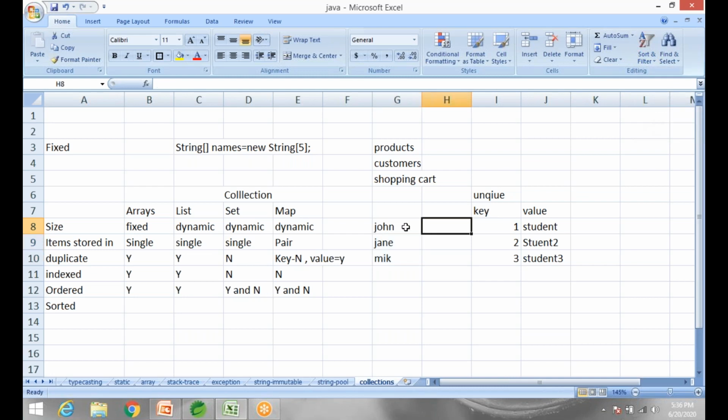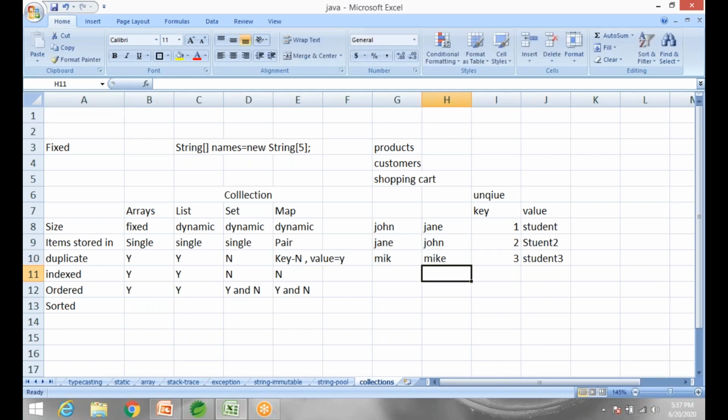So here, what would be the right order? Who comes first? Jane. Jane comes first because we have two words that start with J. The next letter here is O and here it is A, and for that reason Jane comes first. And who comes next? John. Mike starts with an M, which comes after J.